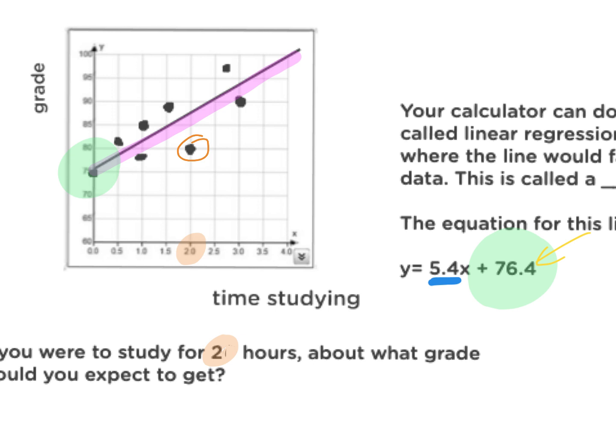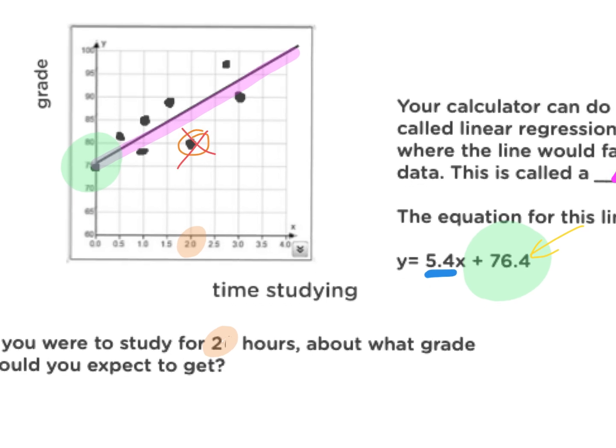No. Oh, good, because I hadn't told you that yet. Yeah, the whole point of that, pun intended, of that line of best fit is that it goes through the points, and that is what you're going to use for your estimate. So you are not going to use this to predict about what your grade would be. You're going to actually use the line itself. That's why it's there.